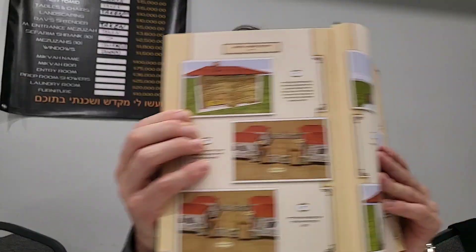Bayis — a house — shemil'uhu tevin — that is filled with straw. For the visual learners, very important to see. Now your life just changed. You have a house filled with straw. There is something important there — the word mis. What's going on here is really we're talking about dini mis. What if right now, in the middle of a shiur, all of a sudden it gets a little smelly, we go underneath the bima, and there's a dead body sitting there. Everything in this room is tumah. What if you're on top of the roof? You're not tamei — the tumah is contained in the room.